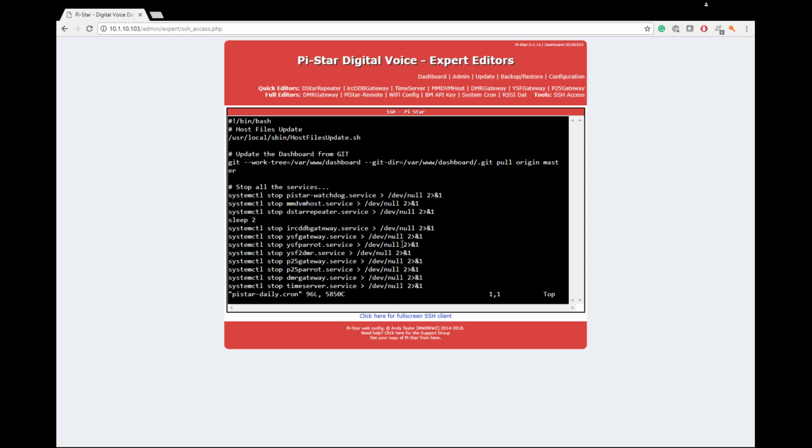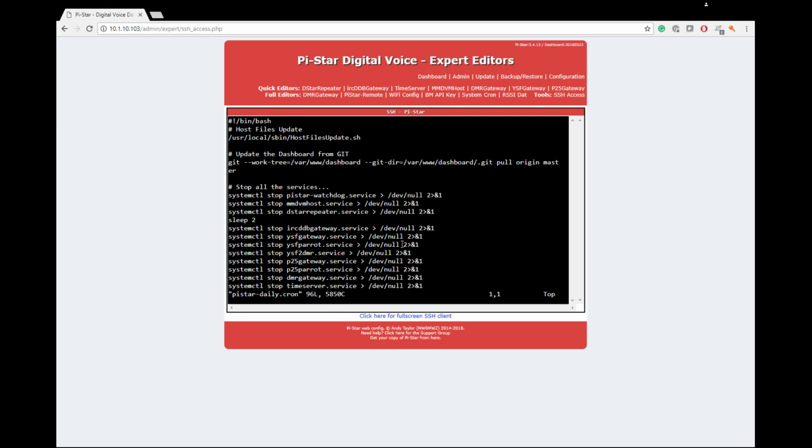Now, what we need to make changes to, like I said, we made a backup here. In shell scripting, you can use the hash sign to comment things out. But since we made a copy, I don't want this thing going out and updating at all.